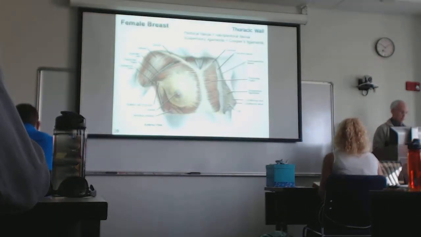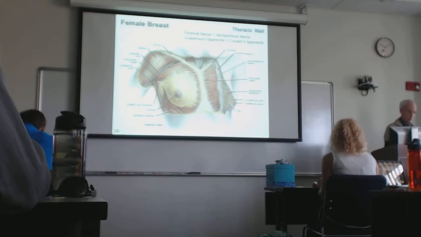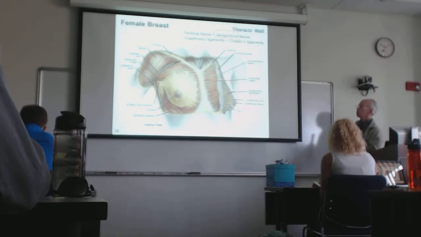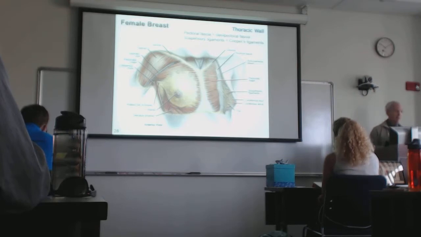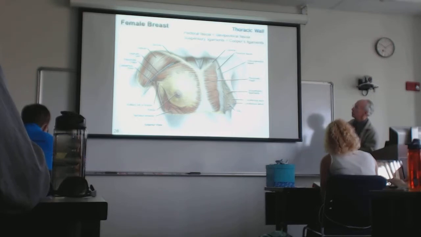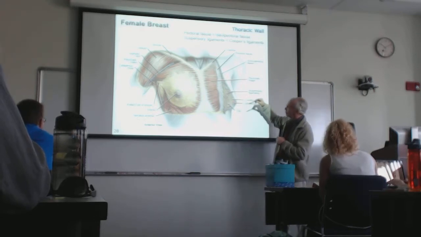As you look at the illustration here, this is not a particularly useful illustration, but it does show us a couple of things I want you to be familiar with. And we've encountered this term before. Previously we called it the clavipectoral fascia when we talked about the anterior wall of the thorax. It's also just called the pectoral fascia. And it's this little membrane that you see here. We'll look at that again in just a moment. But in any case, it's that intervening membrane between the pectoralis and the breast tissue that is termed the pectoral or clavipectoral fascia. Now also, we'll have a better illustration of this in just a moment.